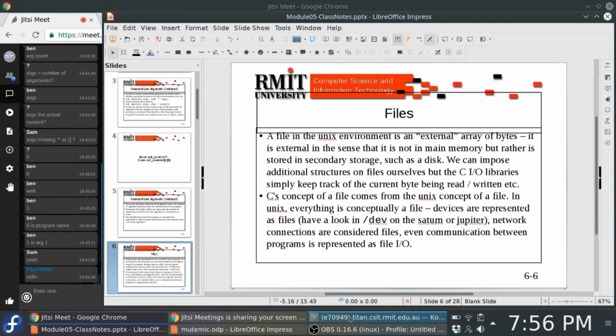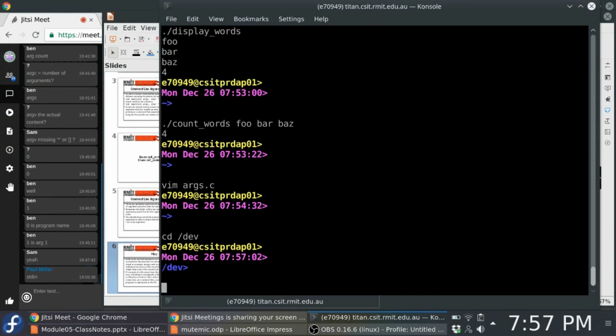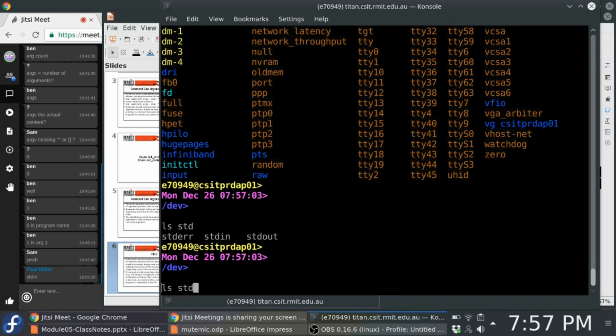If I go on, say, the server here, and I cd into /dev, I have all these files. And in fact, I can see that I have these files here, standard in, and standard out.